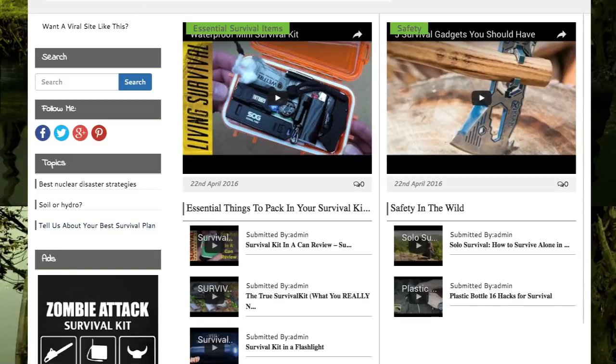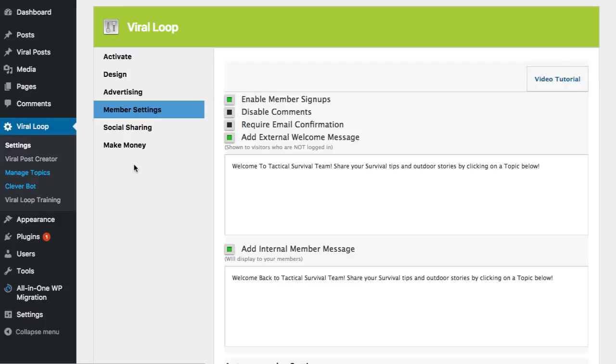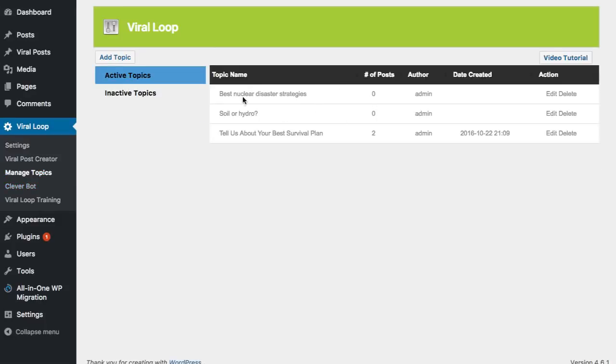First, I wanted to show you how simple it is to manage these topics. You'll see I have a few here. You can make them inactive if you choose. You can post one for a few weeks, and if you're done collecting posts, you can simply edit it and deactivate it, and it will not show up on the front side. Or you can add more topics here. We're also going to show you how many posts have been submitted to each of these topics by your members.